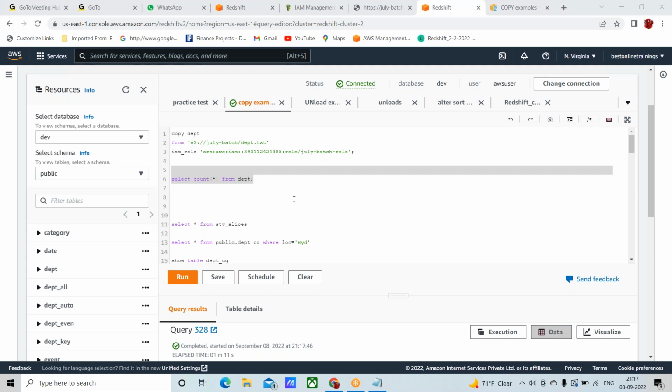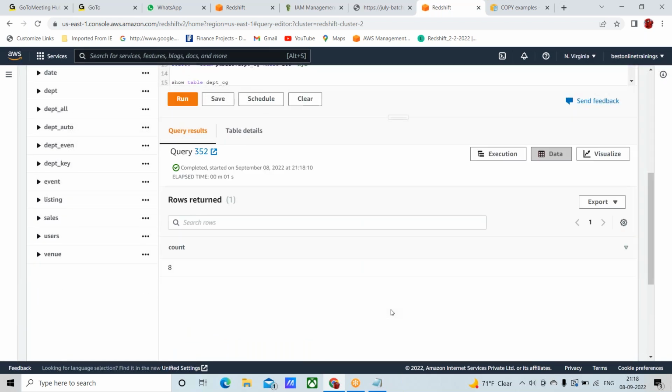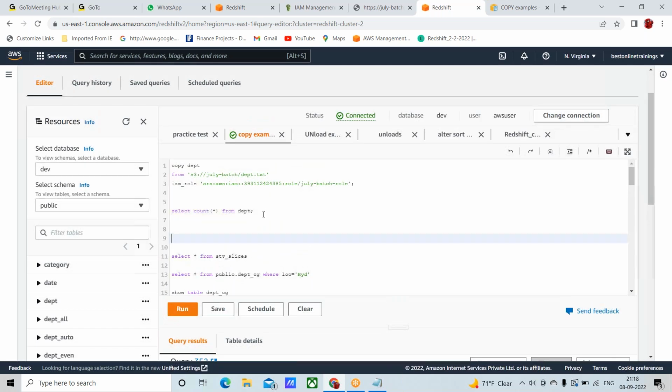Earlier 10, 20, 30, 40 was there, and we have loaded 100, 200, 300, 400. So 4 plus 4, you should have 8 records. If it's millions of records, we can just check the count, like 8. But since these are only a few records, you can also check select star.